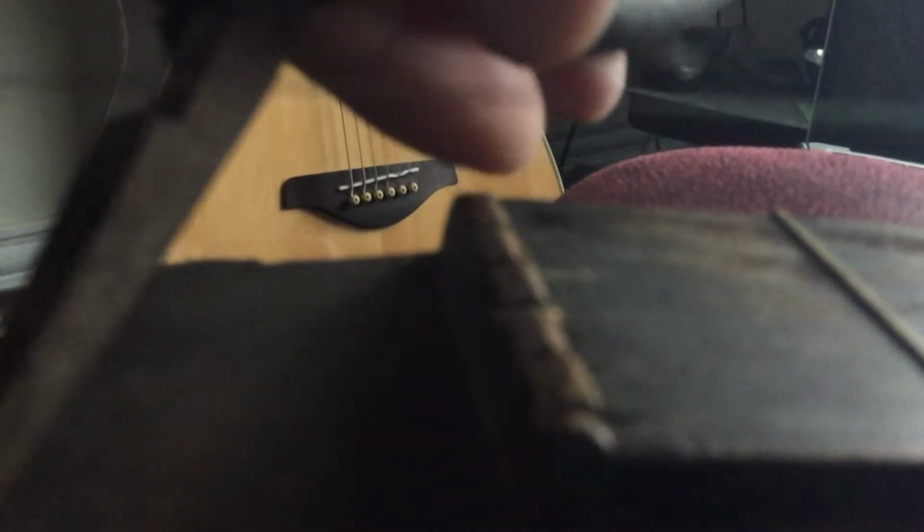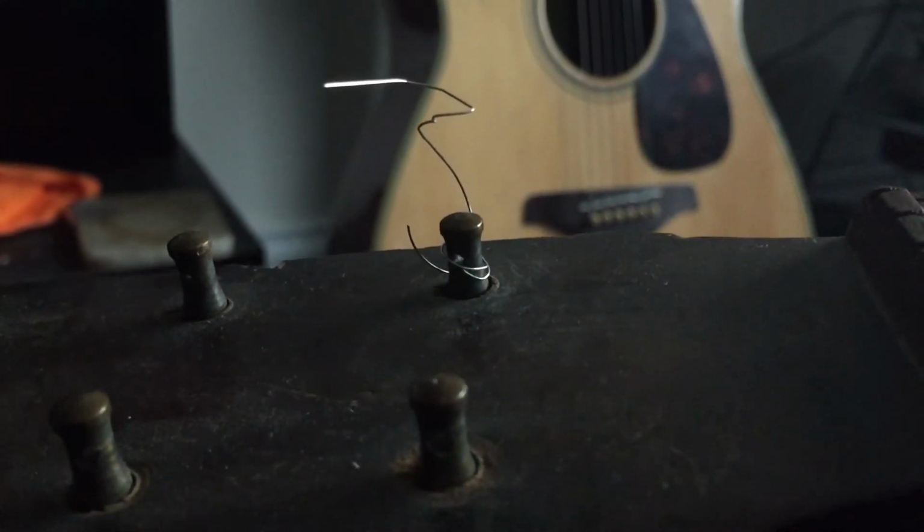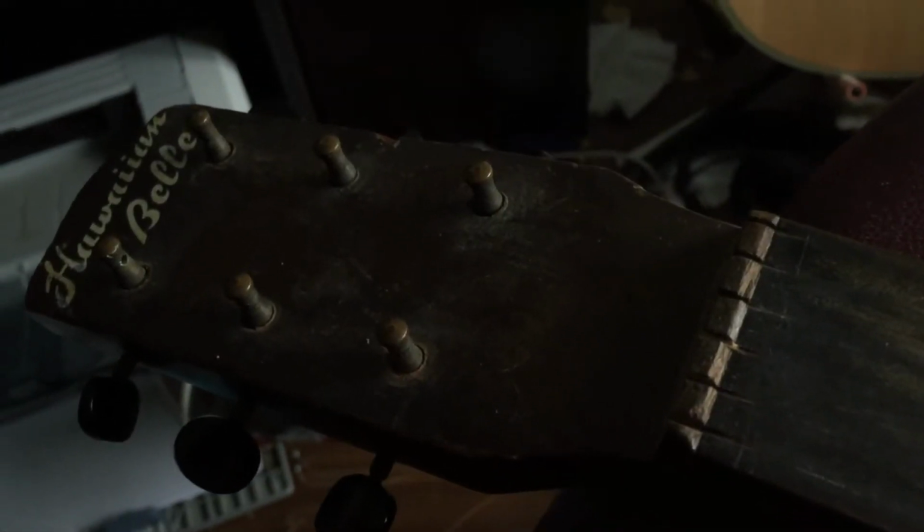So what I decided to do: classical strings, and tune down, and get one of those Jim Dunlop perfect nuts, and make it into a lap kind of Hawaiian slide deal. I don't know if any guitar of this style has ever been manufactured on purpose, where it's a 3/4 parlor body with a really shapely top due to physics and time, and nylon strings, slack tension, tuned to like a C sharp, and then played with a glass slide.